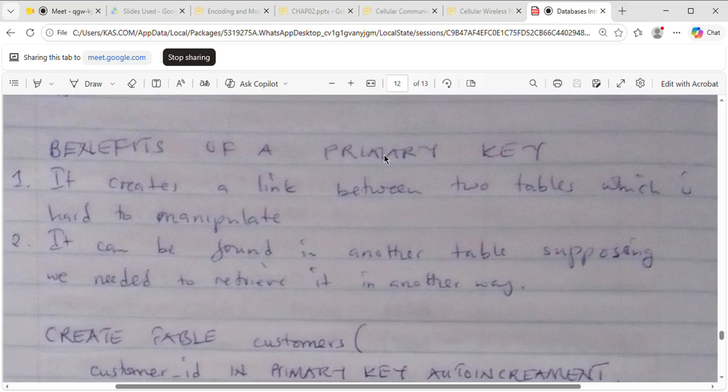Number two, not null. That is what we are calling a primary key.